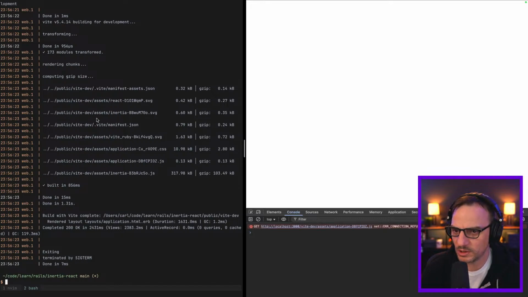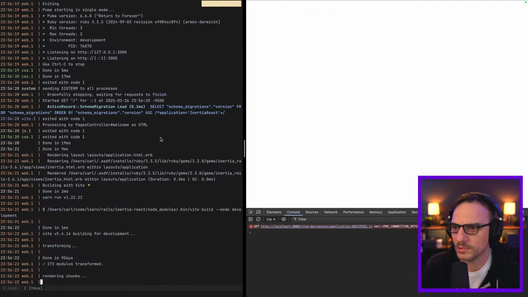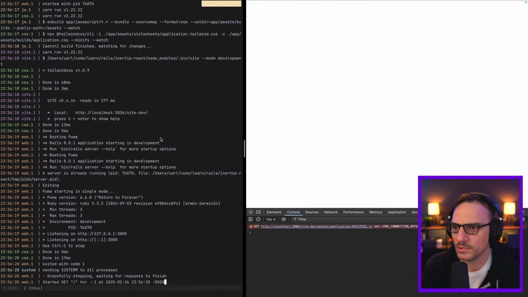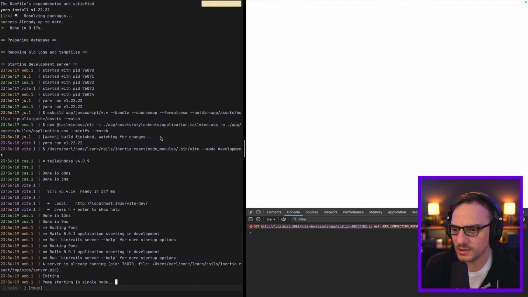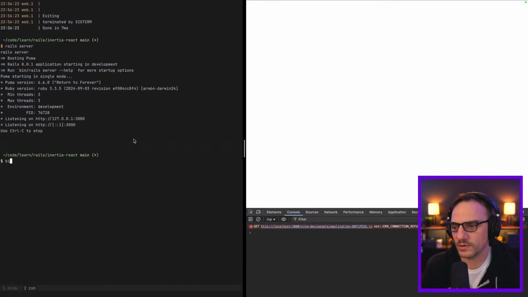All right, so let's see here. It did build. I don't know why it keeps crashing though. Probably something we did with the installer, but it works if we just run the server and then vite dev separately.